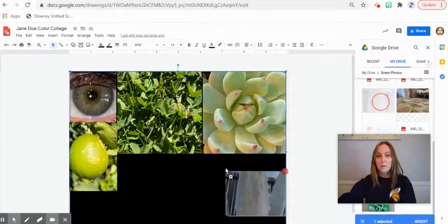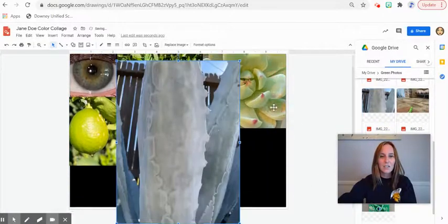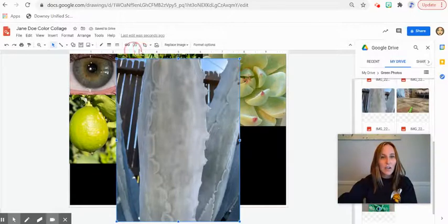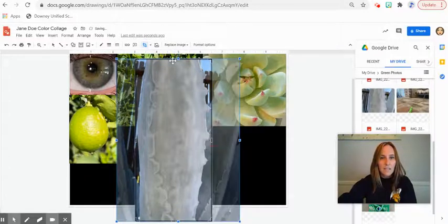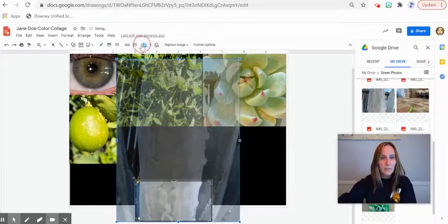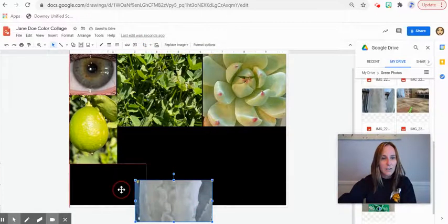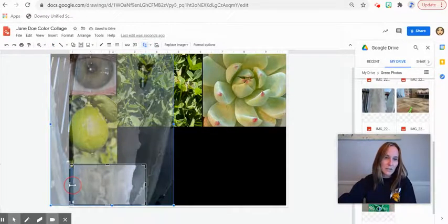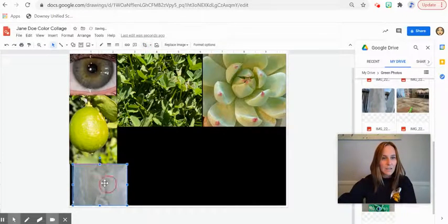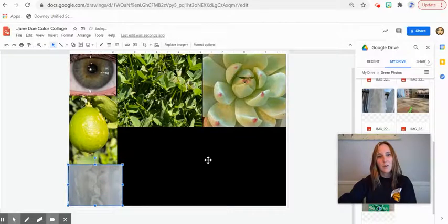Next up, what do we have? I have an agave plant, which is a cactus in my backyard. So I'm going to go ahead and do the agave plant. So I'm going to crop this as close as I can. And I'm going to just make it fit this little bottom area of my collage. So you just kind of play around with it. Just keep cropping until you like how it looks. All right, pop it in that corner.